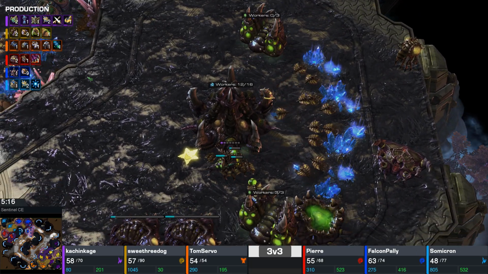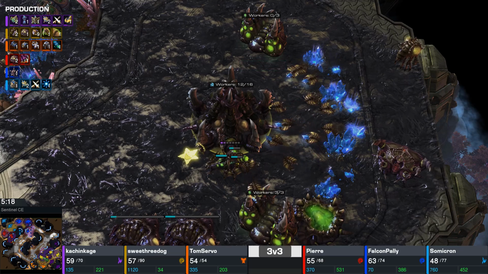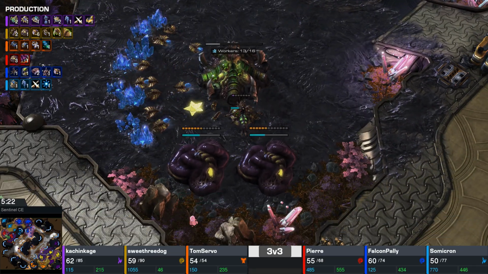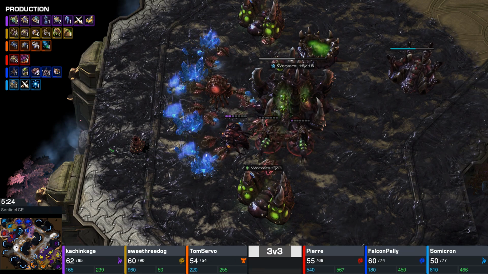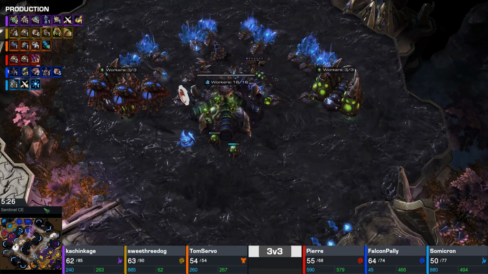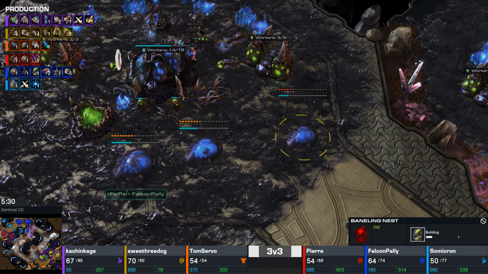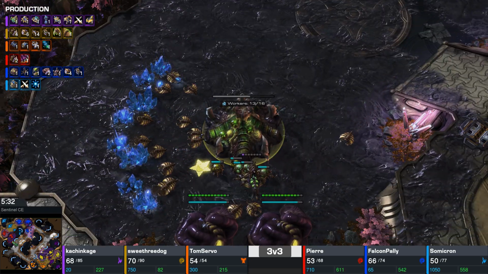Let's see if he fires up some swarm hosts here. He's getting that gas. Working on the gas here too. I would have gotten gas earlier if I'm planning on going swarm host, because he has 200 gas in the bank, which will not get you many of those swarmy boys. Yep, there you go. I'm going double Evo chamber. Getting a baneling nest here too, in case a lot of lings show up here.